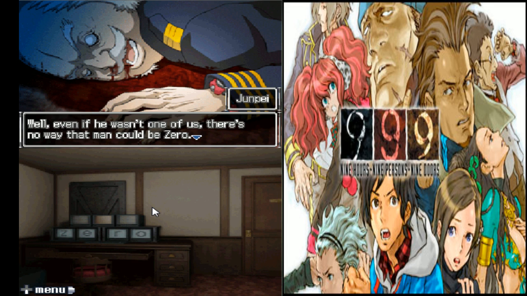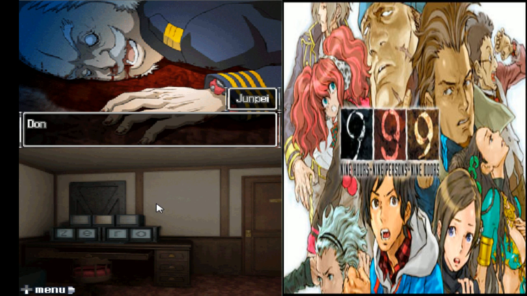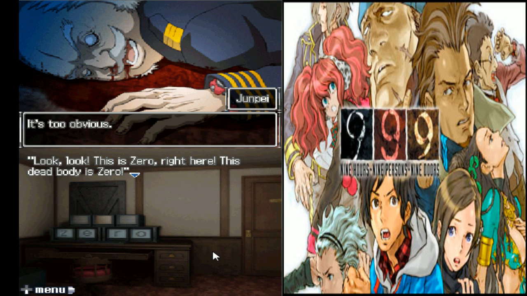Well, even if he wasn't one of us, there's no way that man could be Zero. Don't you get it? The letters that spell Zero on the TV screen, the captain's clothes he's got on, and of course, the bracelet with a Zero on it. It's too obvious. Look, this is Zero right here. This dead body is Zero. Doesn't that seem kind of funny to you?